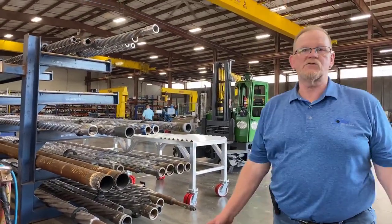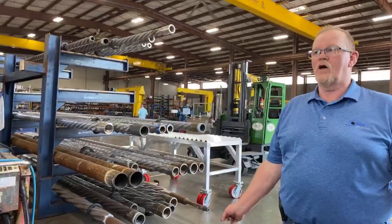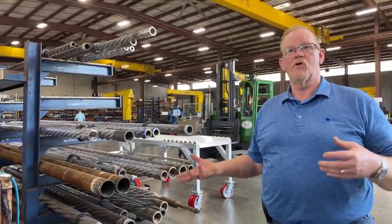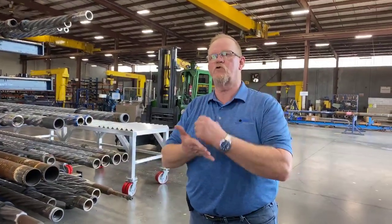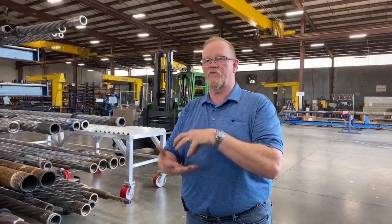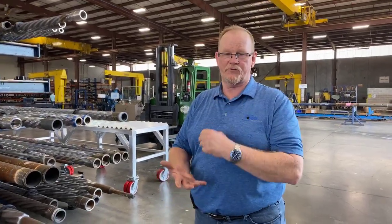So one of the things I talked about having 4 pieces. You have your top sub, which is your float valve that controls the fluid that goes through. When you cut off the pumps, the float valve shuts off and doesn't allow the fluid to come back through. The other thing that goes into that section at the top is a rotor catch.